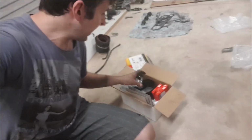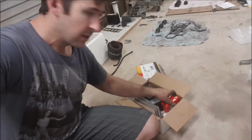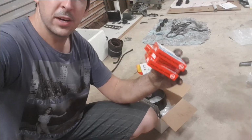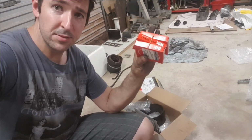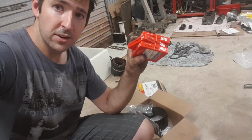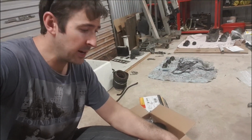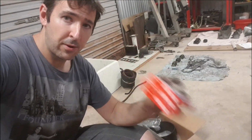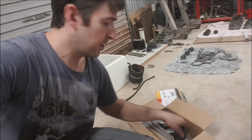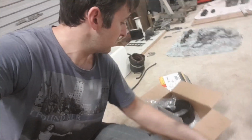All right, so check it out, guys. We've got a box of bits and pieces here we've gone and ordered. First up, we've got our piston rings. So we've got three sets of piston rings. Now the pistons themselves and the barrel are still in good condition. They've probably only got about 40 hours worth of work on them anyway, so they're pretty good. But I thought, well, we've got it apart, we'll go ahead and re-ring it anyway, get it sorted. Got ourselves a new fuel filter for when we get all the fuel system back in.